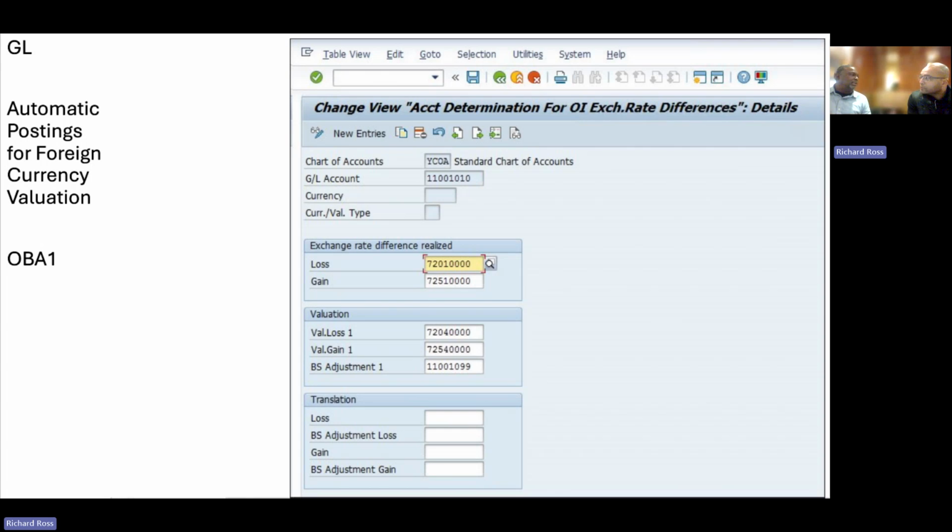So it's the exchange rate. SAP is multi-currency, multi-language, so these transactions can be shown in Spanish. All of these right here can be shown in Spanish.